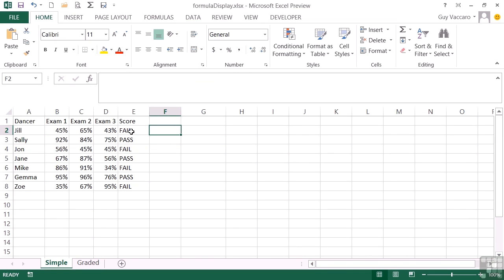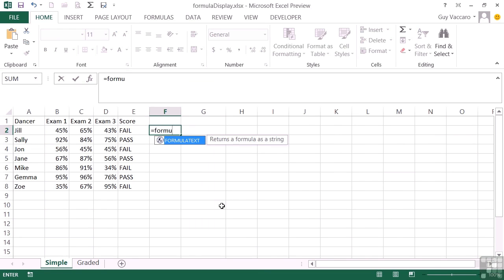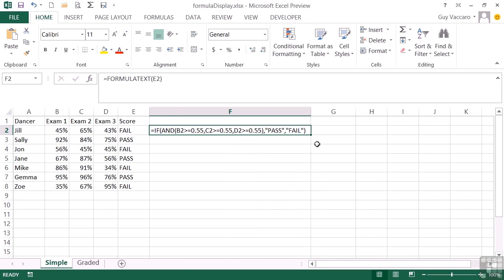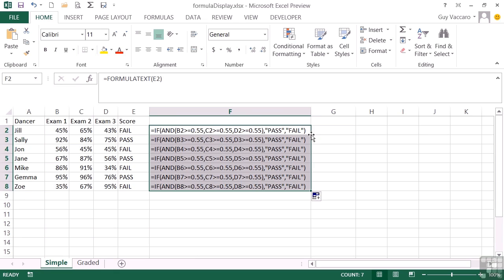This is the result of our formula that we can see, or we can look in the formula bar to see the formula. If in the adjacent cell, I then use this new formula, which is called FORMULATEXT, all it needs is a cell reference, and it will return the formula text. So that is the formula being used in this cell here. And like all formulas, it's relatively referenced, so I can replicate to the bottom of my list, and I can see then the actual formula that is in play. This is extremely useful for troubleshooting obvious errors, because as we've moved down, the relative cell references should change, and they do, so there are no problems.